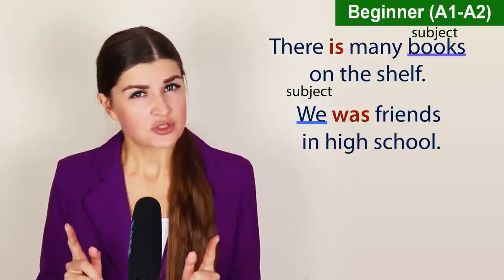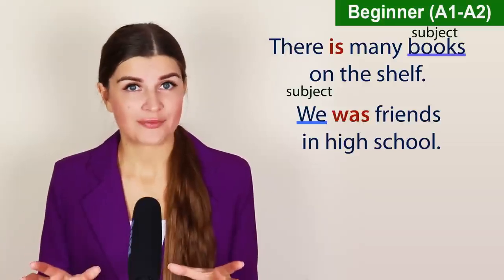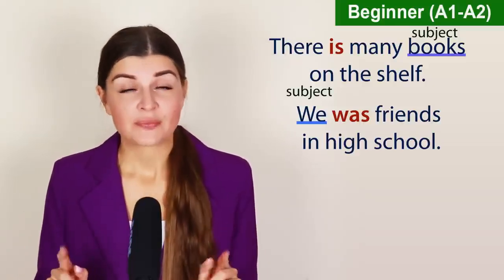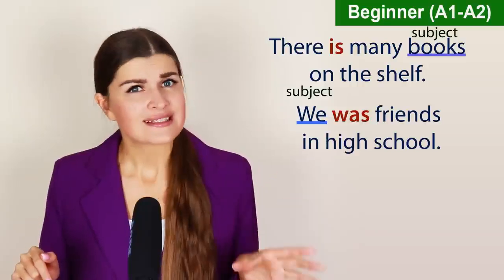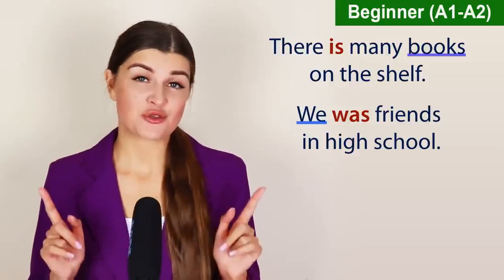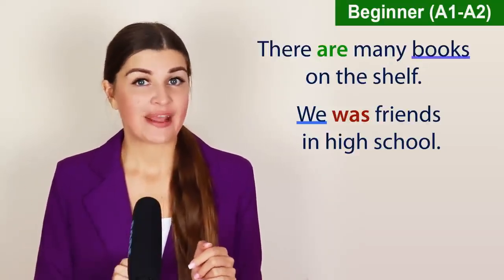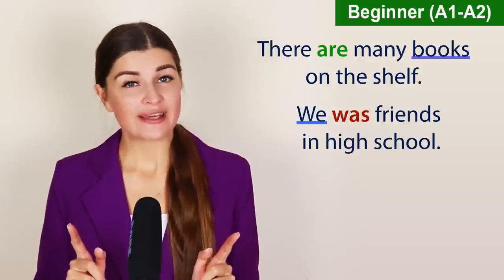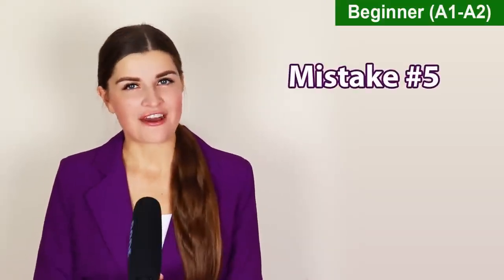But look at the subjects. Books and we are plural. This is not correct. If the subject is plural, the verb also needs to be plural. So, the first sentence should be there are many books on the shelf. And the second sentence should be we were friends in high school.